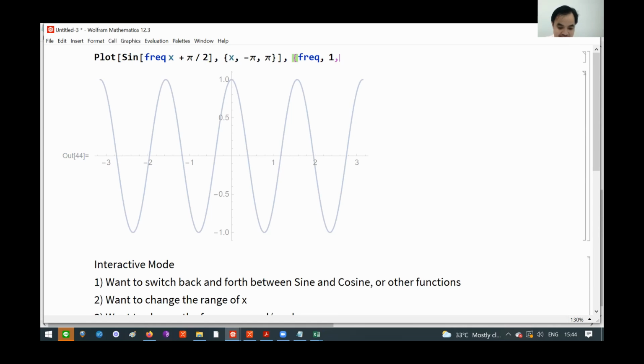What do you want? 10? 5. Okay. And I want to manipulate, what it means is I want to manipulate what? I want to manipulate this guy in here.